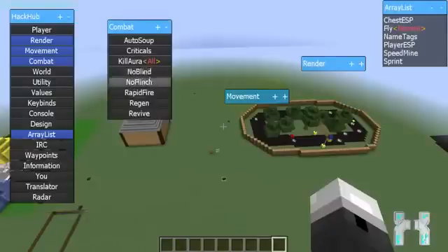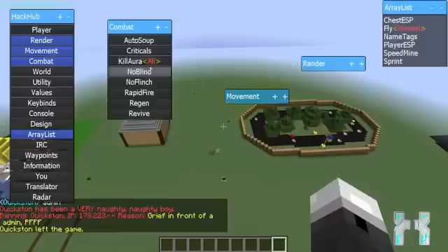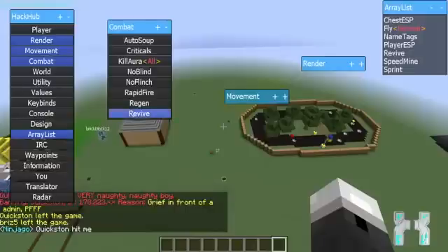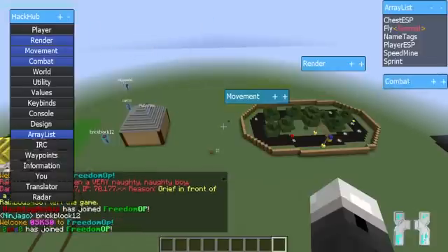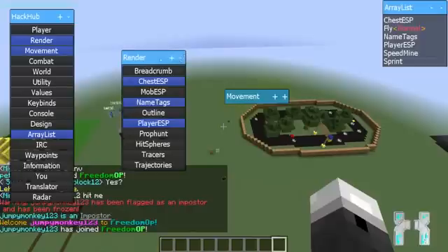Same goes for criticals, because they have caused a lot of problems in PvP for me. It was just like getting setback or having internet connection problems, and they were caused by those hacks. So the best thing is just to have kill aura on and just see if you have the same problems, but I don't think that it was a server issue, so I think there was a bug in the combat hacks. Okay, then let's take a look at the rendering hacks.